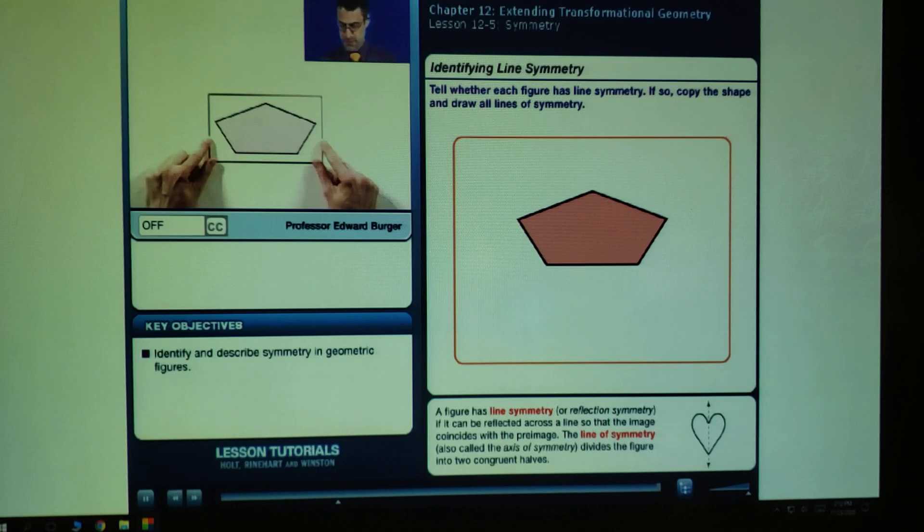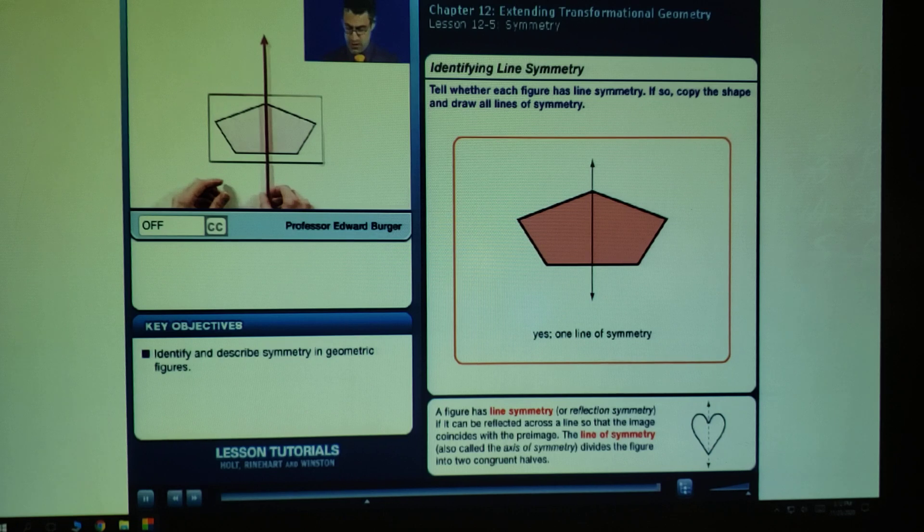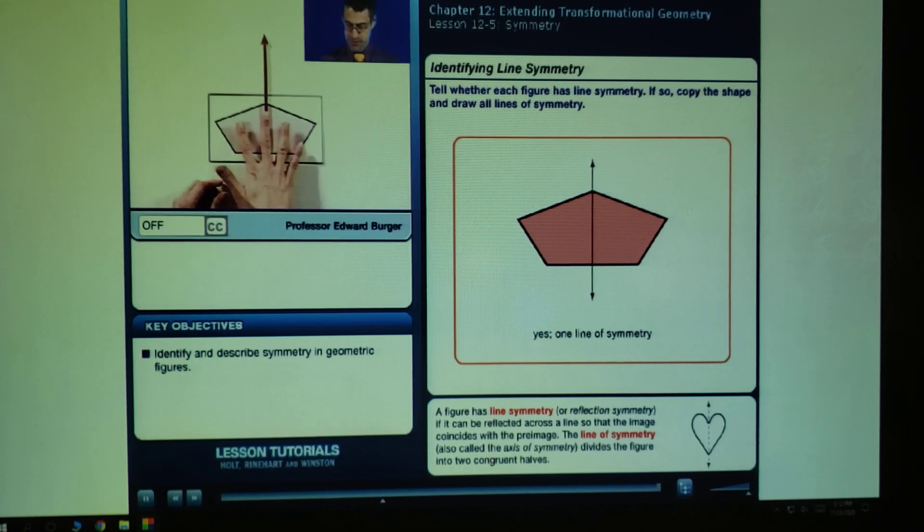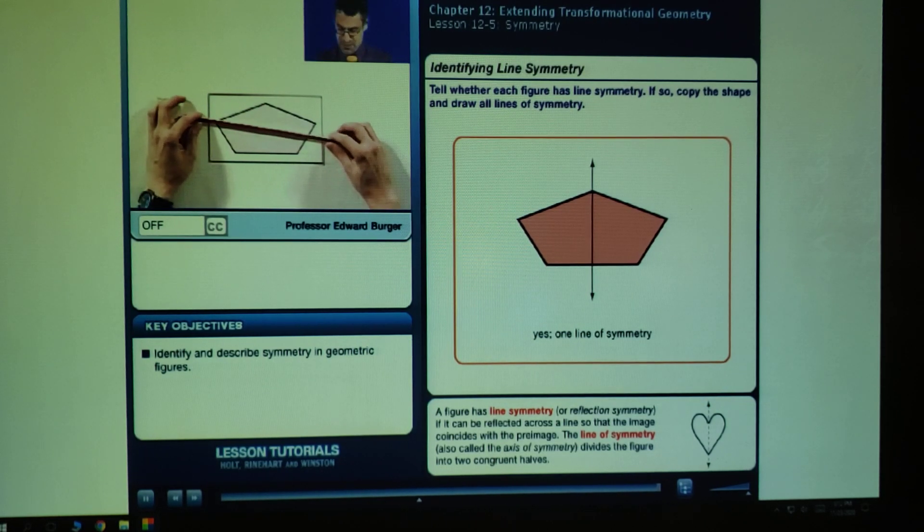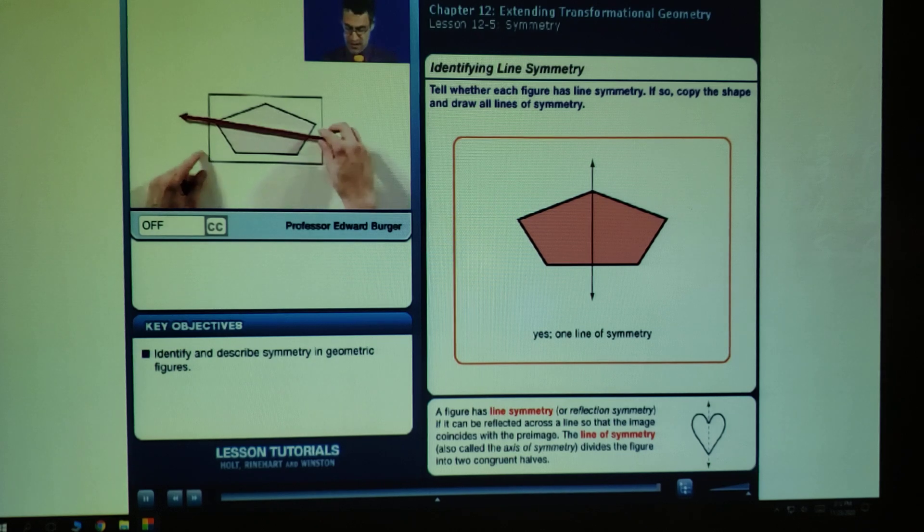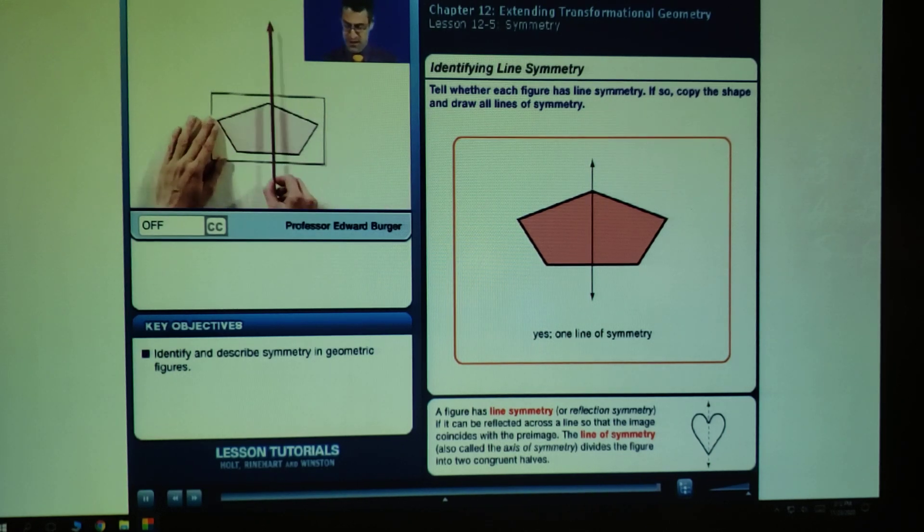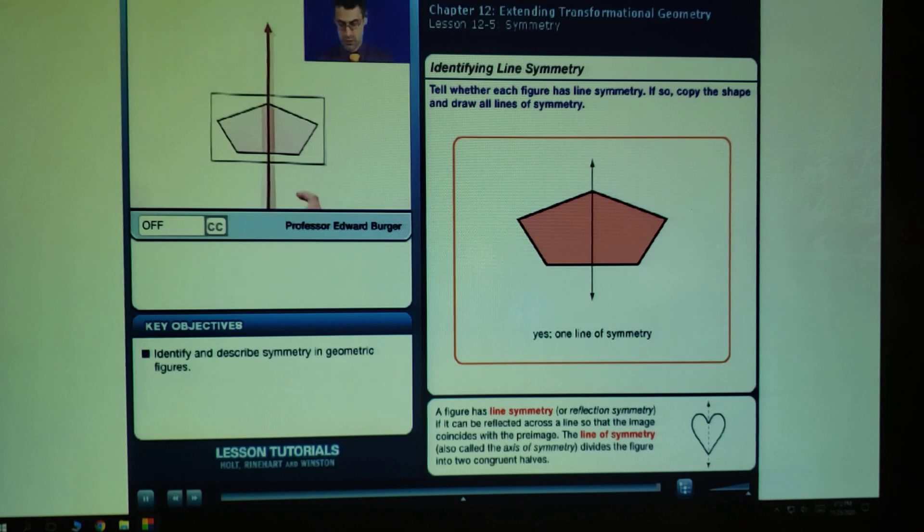So here's the first figure. Is there a line upon which this figure is symmetric? Yeah, because you're attuned to the symmetry. It seems right there, doesn't it? If we were to consider the reflection of this shape along this line, we'd see that the image would actually coincide with the original. What about any place else, like what about here? It looks like that might be it, but you see it's not quite right. Over here, that part sticking out, that part sticking in. When you reflect it, it's not going to quite work perfectly. If you try these other things, not very symmetric. This is the only line symmetry, exactly one.